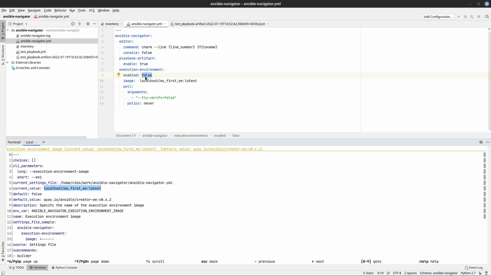So this is where you would do local versus the execution environment by enabling or disabling the execution environment. Like I mentioned, by default it's true. So unless you override this value with false, it is always going to use execution environment. So for now, let's keep it as false, and it will use the Ansible playbook locally, which I'll show you.